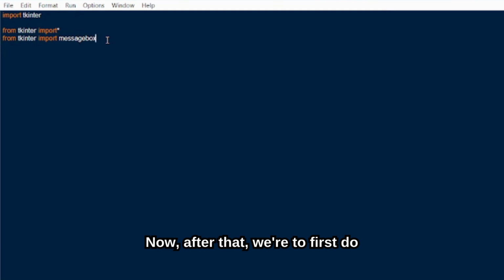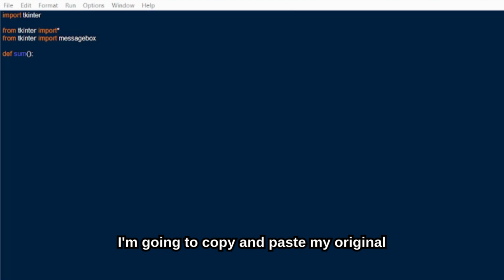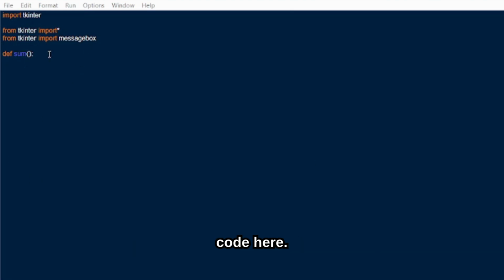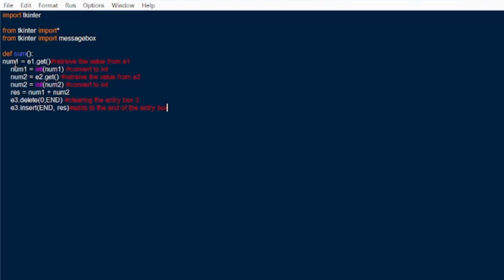Now, after that, we're going to define sum like this. And now, just for the sake of time, I'm going to copy and paste my original code here.